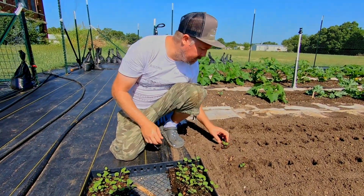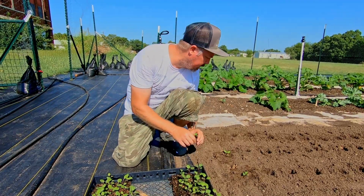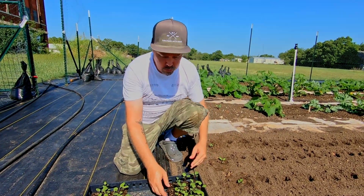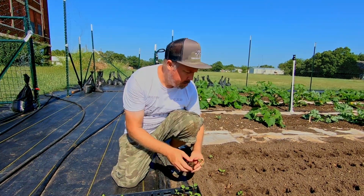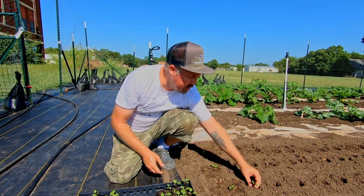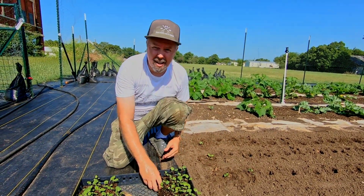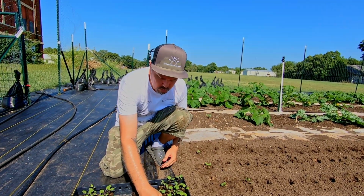I like them a lot better than the cell trays because of the fact that they're easy to handle. We did the cell trays last year, and we found that when you're doing the cell trays, you got to have a pencil or something to poke them out of the bottom with, and a lot of the times they break. And I just found that I lost a lot of transplants with those, so we're not using them anymore.